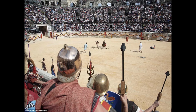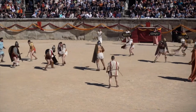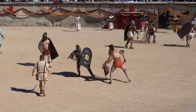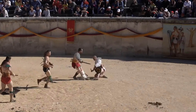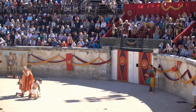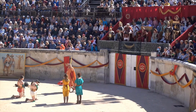And then, of course, they have gladiating. And in this picture, you can actually see they do it really well in the fact that the men in white are actual judges. They do have judges on the arena floor to make sure that contests are going fairly. And, of course, they do all sorts of different combats, and different groups of soldiers are put in here and different gladiator types. And they even give out a wooden sword at the end, giving the man his freedom. So it's really fun.